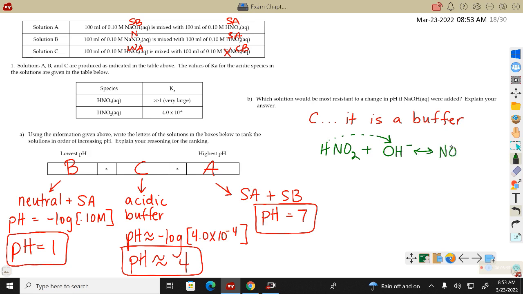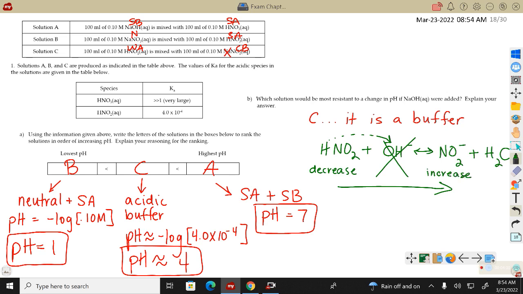So we'll be left with the conjugate base, which, yeah, we would get a little bit more of the conjugate base, but that's a weak base. And then I'd be left with water. So as long as the hydroxide is the limiting reactant, we should be able to shift this thing forward, eliminate the hydroxide, and yeah, we'll change these concentrations a little bit. The amount of the original acid will decrease, and the amount of the conjugate base will increase, but I should still have a buffer.